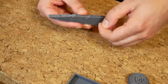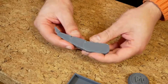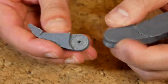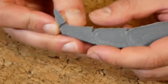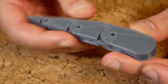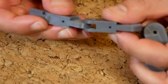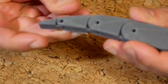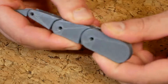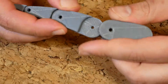Then I printed one you've seen in the Uncollapsible video. This one had a raft - a sacrificial piece of material underneath - and it worked okay to secure the piece, but it leaves some hard-to-take-off straggly bits. So I've decided not to print with rafts afterwards, but it did its job and the surface finish is okay. Also these weren't printed separately - they were printed as one big chunk, and after I took them off the print I had to break them apart. It's quite interesting how you can still separate them afterwards.